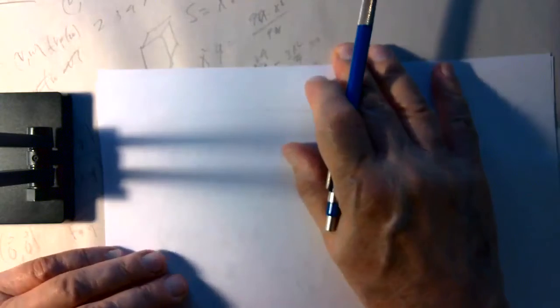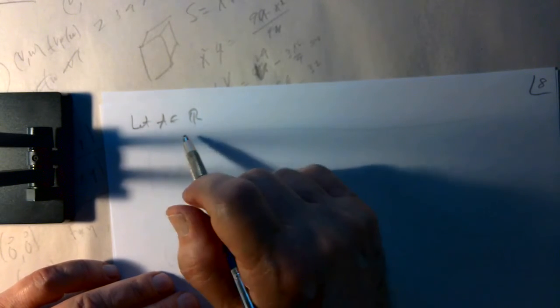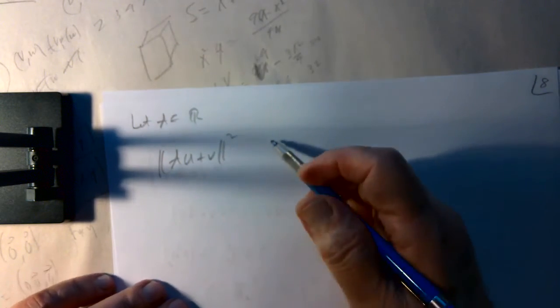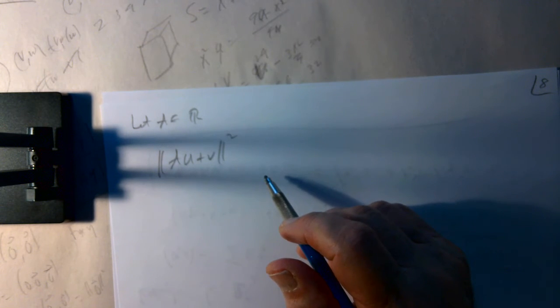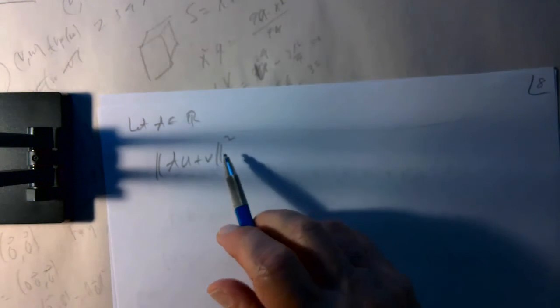So there are many ways to prove it. One clever way is to reduce everything to the quadratic formula. So let t be any scalar, any real number, and consider the vector tu plus v. Take the length of it and square it. So of course, the length of any vector is greater than or equal to 0, and the square of any number is greater than or equal to 0. This is greater than or equal to 0.